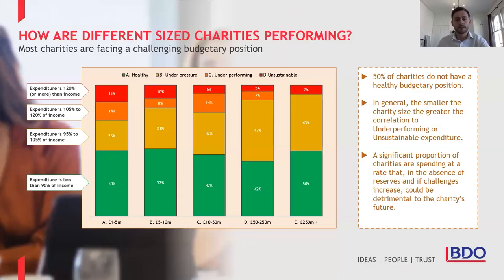Unfortunately, yes. What I'm showing on screen is some analysis we've run on the level of deficit charities are running in their most recent financial statements. The chart splits charities by size and considers whether they're in deficit and what the size of that deficit is. The data is pulled directly from the Charity Commission and shows around half the charities are in a deficit position.